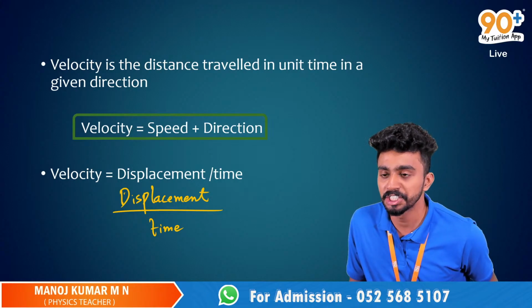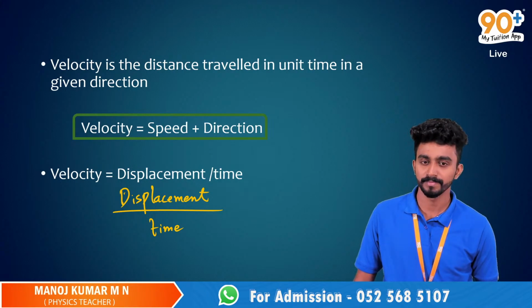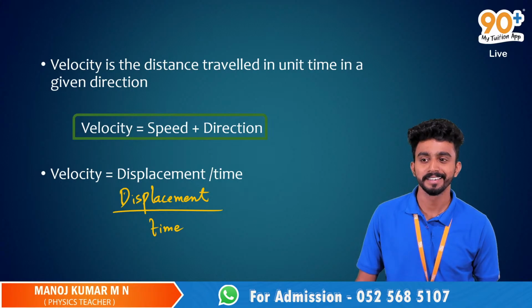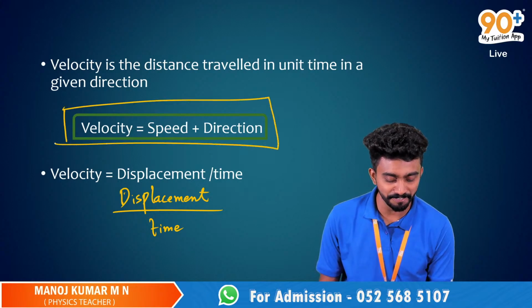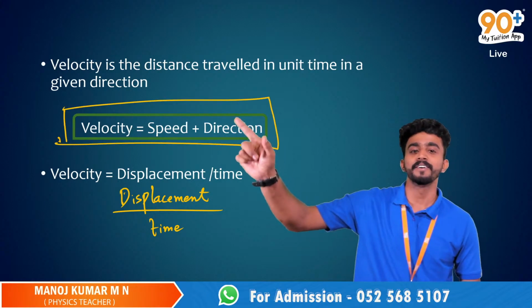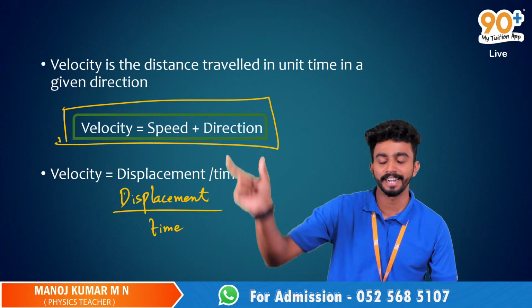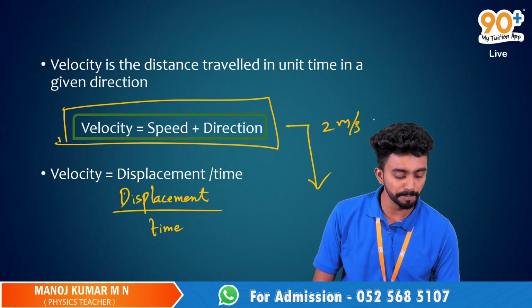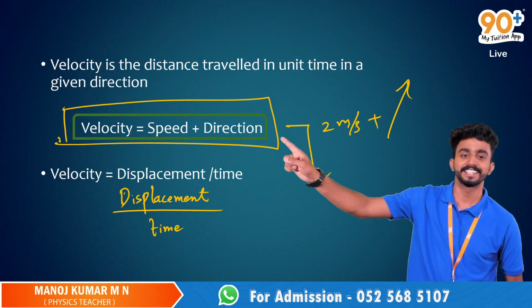Insha, what's your concern? So to find velocity, we can use both the formulas. Which particular formula? Velocity is equal to speed plus direction, and velocity is equal to displacement by time. Direction is the definition of it. How will you add a numerical value of direction? Will you add arrows? Speed will be 2 meters per second, plus direction like this. Not possible, right? This is just the definition of it.